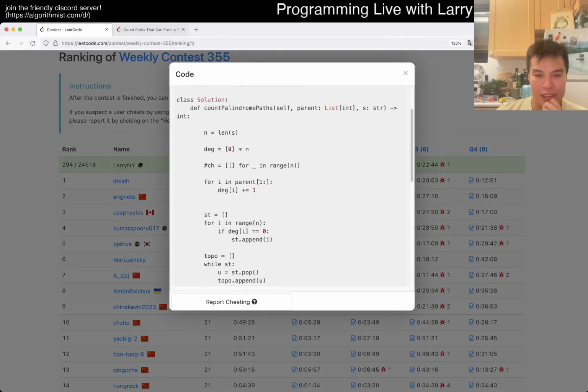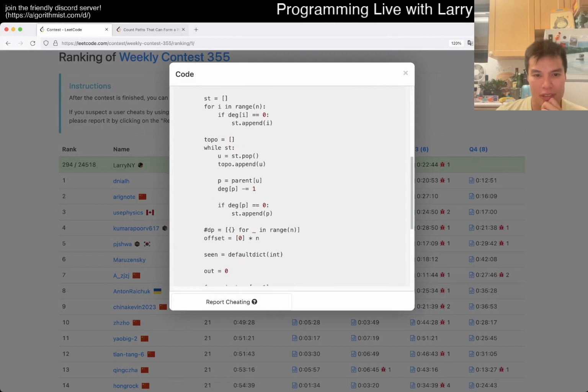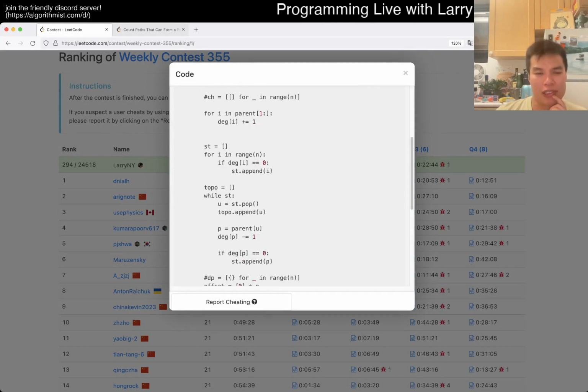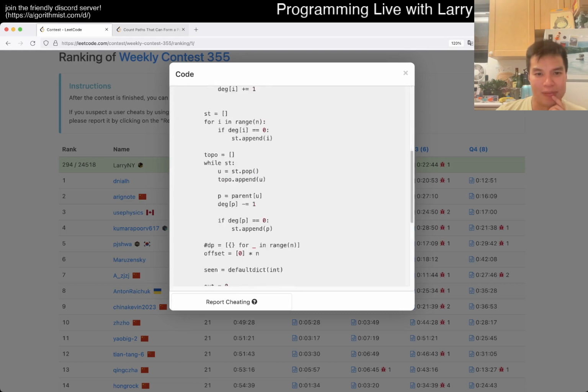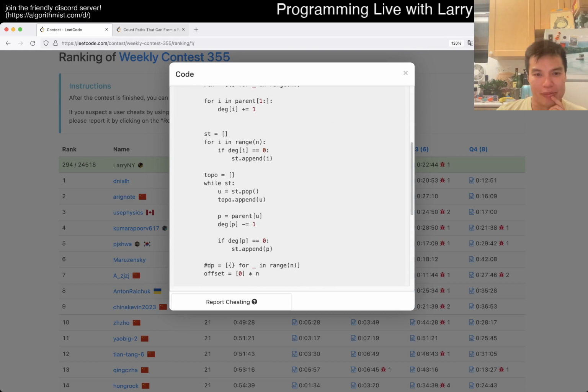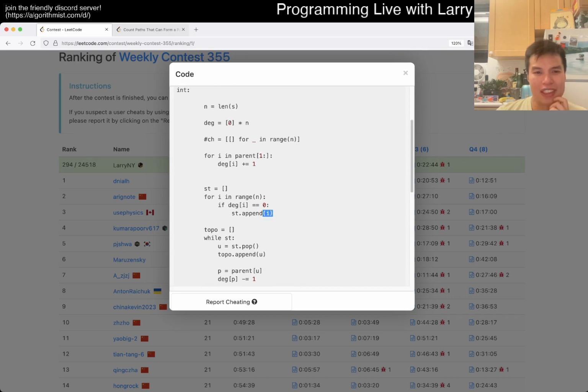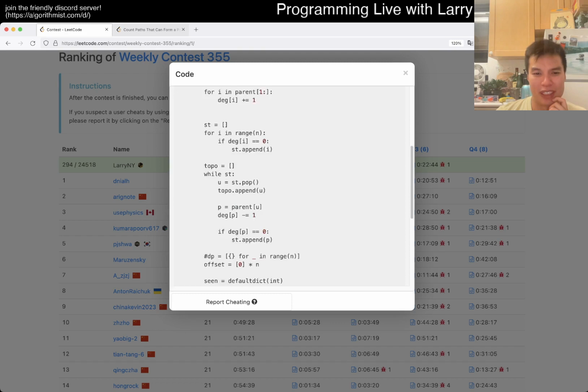Okay, so you have degrees. Topological sort. How does topological sort even work? Okay, this is just finding the root, I think.